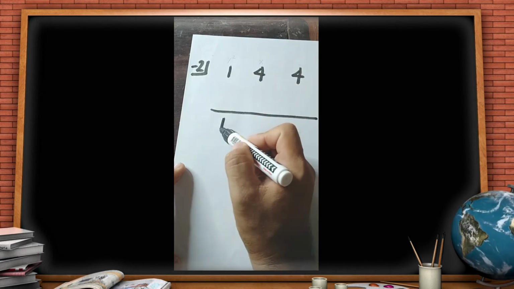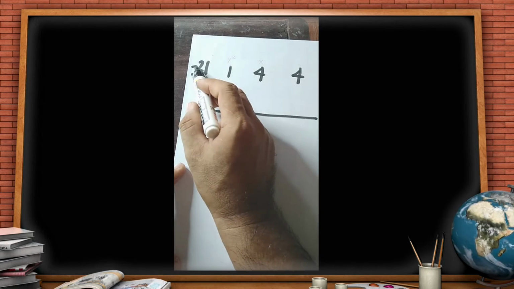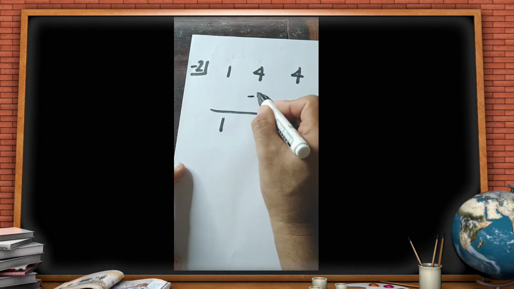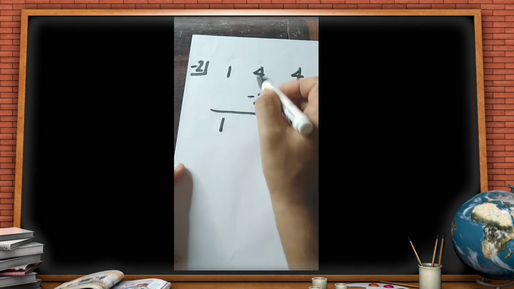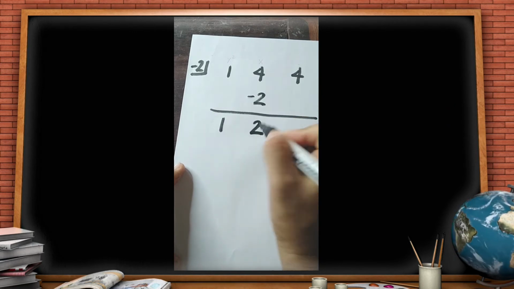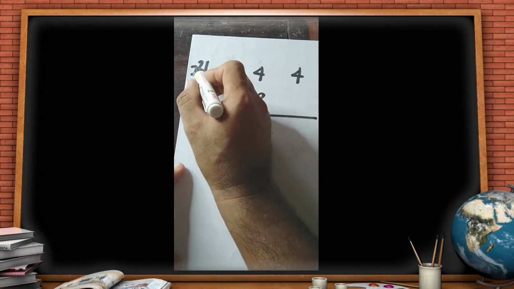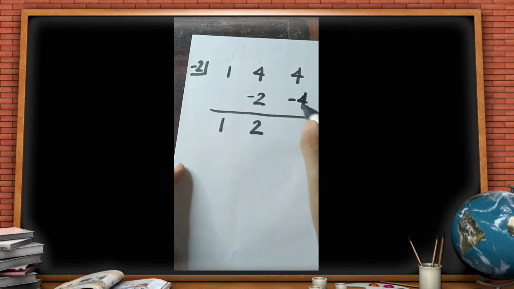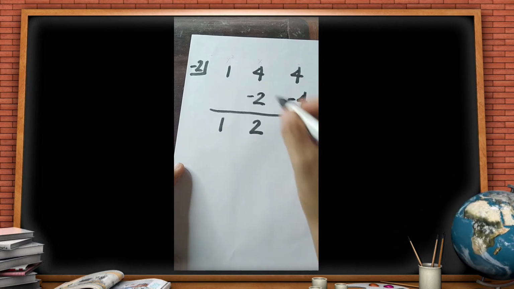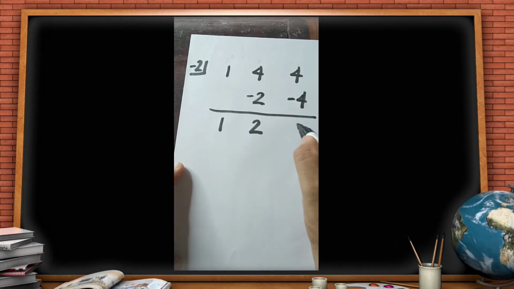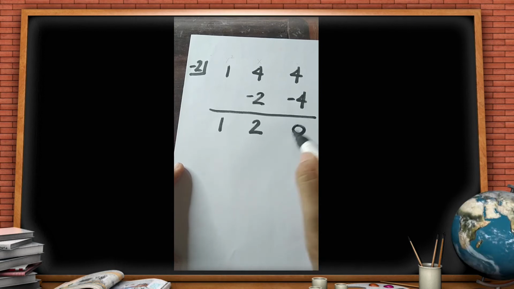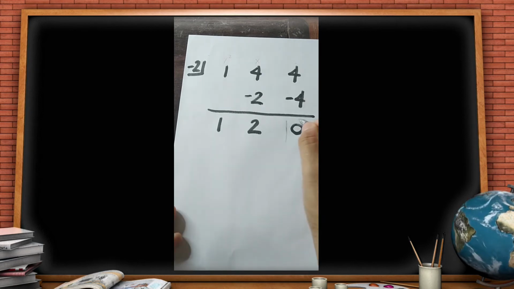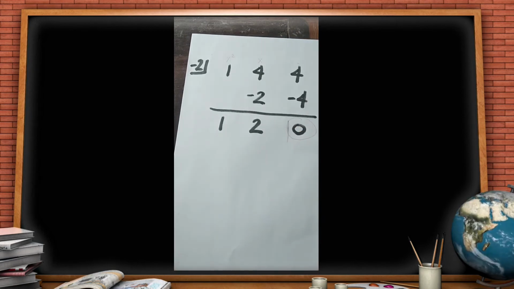Again, bring down the first number, which is 1. Then, multiply that by the divisor. Yung nasa loob ng box, 1 times negative 2, our answer is negative 2. Then, simply add 4 plus negative 2, our answer is positive 2. Then, lahat ng ganito, minomultiply doon. So, yung positive 2, i-multiply mo sa negative 2. Ang sagot dyan, negative 4. And, i-add na naman natin, ulit yung process. Basta nagtapat, tatandaan, i-add yan. Once you add these two numbers, you will get 0. At kung ano po yung nandito sa pinakadulo, yun po yung ating magiging remainder. I will repeat, yung nandito sa dulo, yun po yung ating magiging remainder.